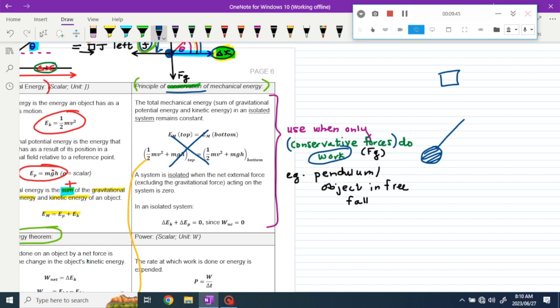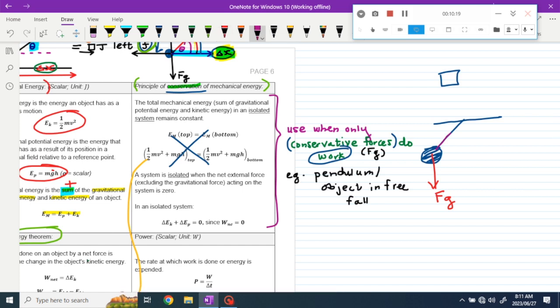Now just to quickly talk about this pendulum. If I tell you we have a pendulum and it's moving in space and I ask you to identify the forces. So here's the ceiling, there's a rope and there's a ball. And it's going to swing back and forth in the air. Assuming there's no air resistance. What forces are acting on this ball? Okay, number one, we have the gravitational force. So there's a downwards Fg. What else? A tension force.